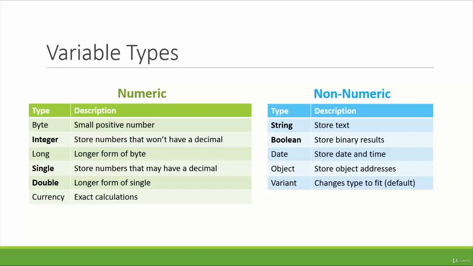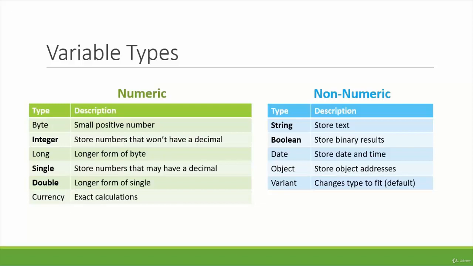Now let's look at the non-numeric types. String and Boolean you will use often. String stores text values, so messages or words that you want to build or display to the user would be string type variables. Boolean stores binary data, so true or false, yes or no, 0 or 1, are all examples of binary data. The date type can store dates and times, but the formatting is a little strange, so unless you're calculating dates and times, it might be best to store your dates as string variables however you want to format them. Object variables store object addresses, which we'll talk about in the details of coding VBA.